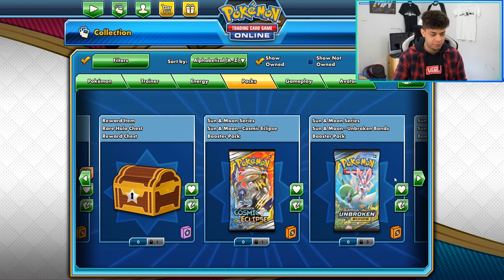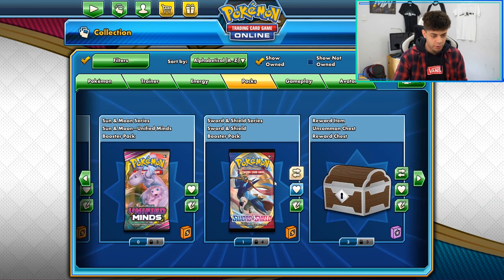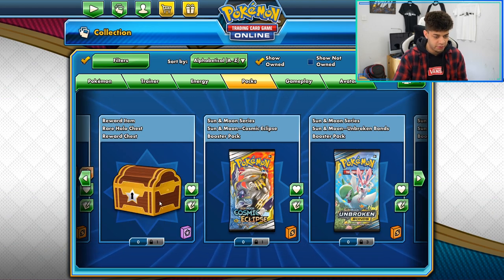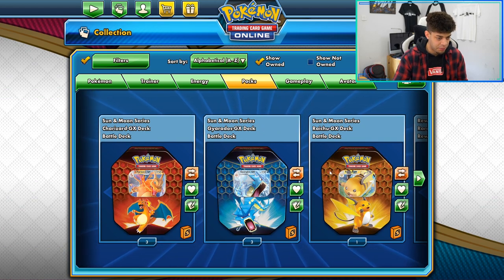Right, so we got a lot of stuff to open in this video, to be fair. So we've got four Sword and Shield untradeable packs. As you can see, they're locked there, which means they're untradeable. Three Unified Minds, one Cosmic Eclipse. We've got a rare holo chest, which I've never opened before.